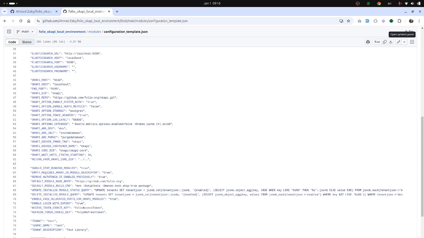This configuration, we talked about it earlier in the notes: empty requires array in module descriptor. In each module, we have a module descriptor file in the target folder after the build finishes. If you want to empty the requires array, the requires key has a value of an array.